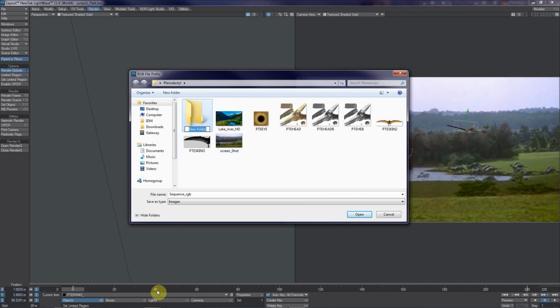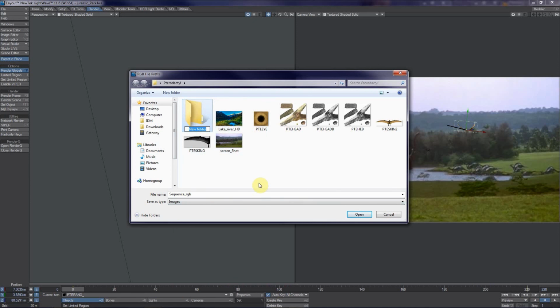So just say you did 100 renders, and then your computer crashes. Instead of having to do all that again, you can just start it off at 100 and finish it off, meaning you don't have to do all that extra stuff. If you've got a big video that's taking a long time to render, you don't have to start from the beginning again. So that's the beauty of doing a sequence.